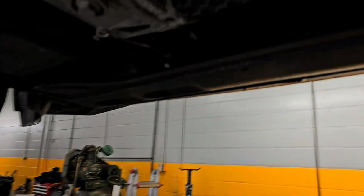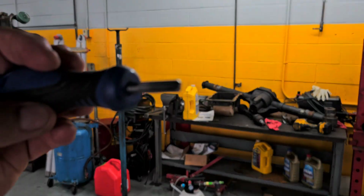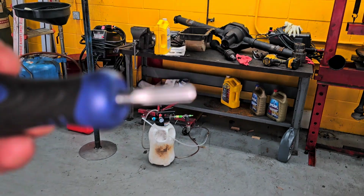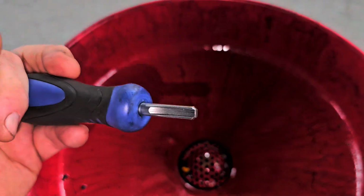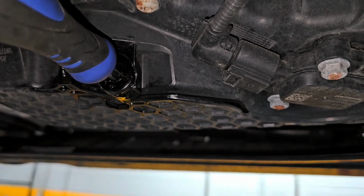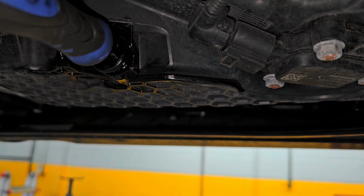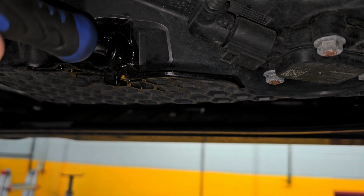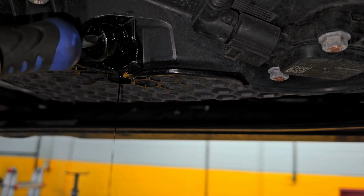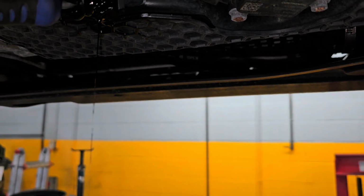So here, this is a Volkswagen. Here's a drain plug. Special tool. How many of you actually have this tool? Well, special tool goes into the drain plug like this. I already drained the oil. I'm doing this to make a point. As you see, pretty much no oil is coming out. A little bit of drippage.